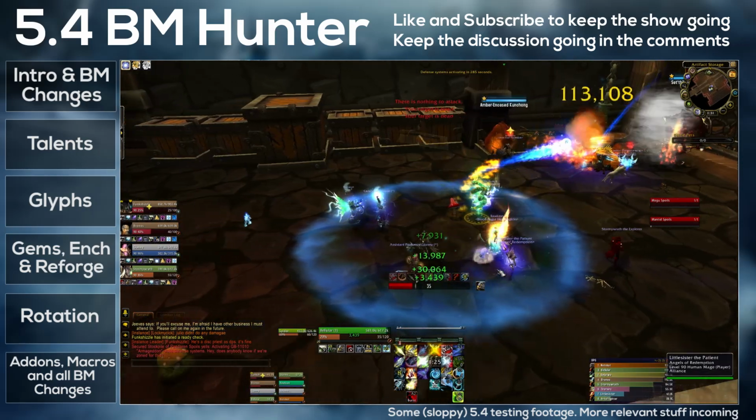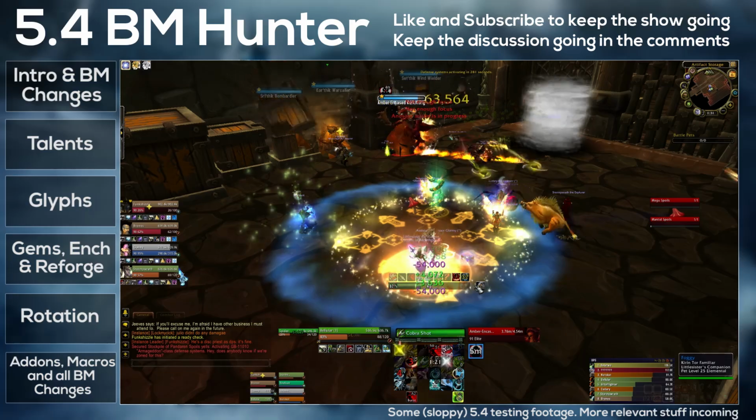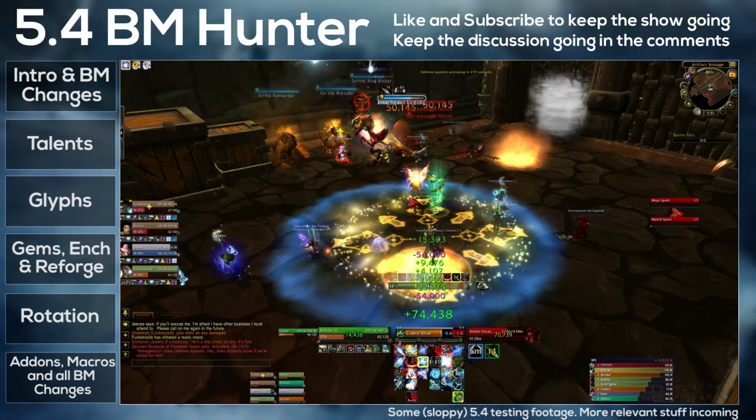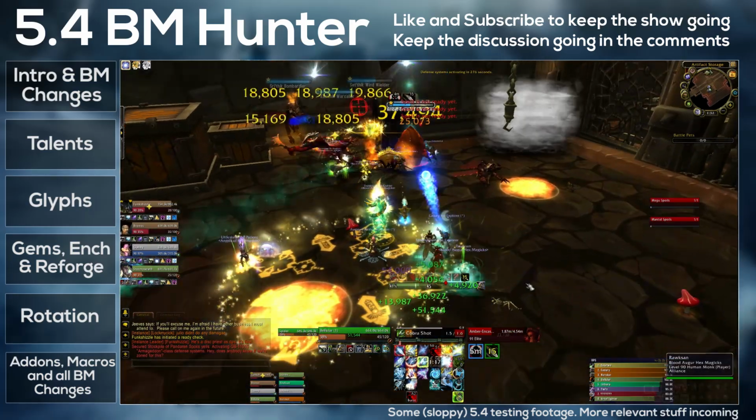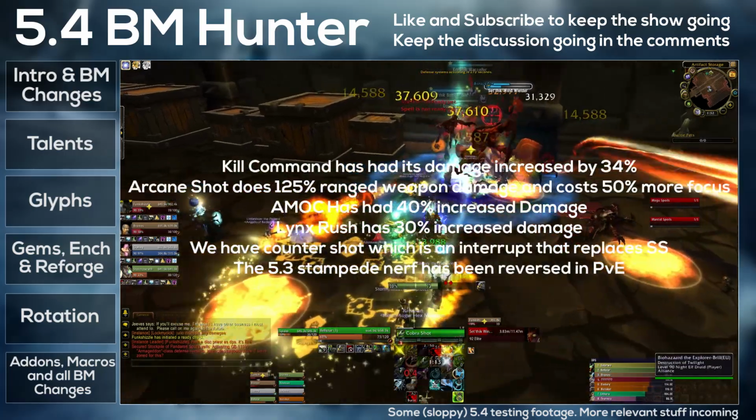So first of all, as a bit of an introduction to the guide, I want to talk about the main core changes that affect Beast Mastery Hunters. Now for the sake of completeness I will go through all the changes at the end. First of all, we have Kill Command. Its damage has been increased by 34%.